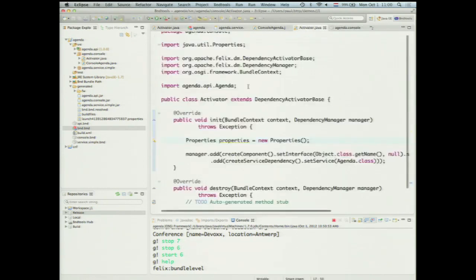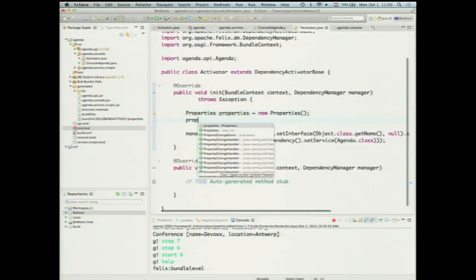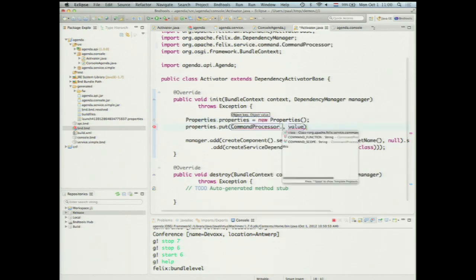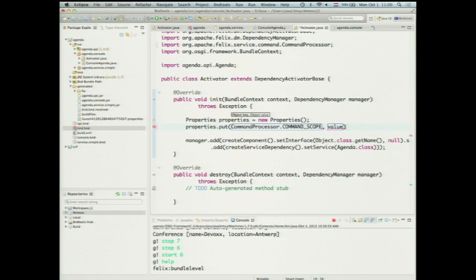Go back to my activator. And in this properties object, I'm going to put a command processor dot command scope. That's the key.